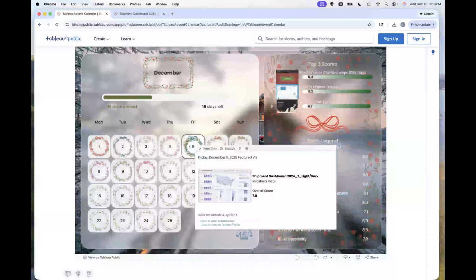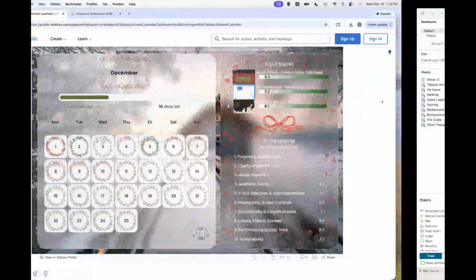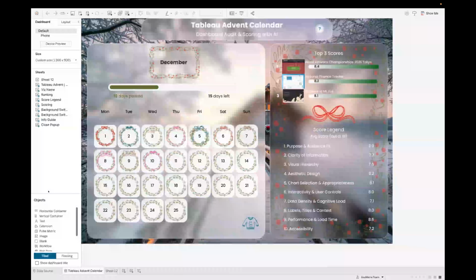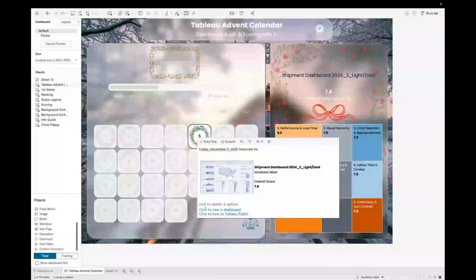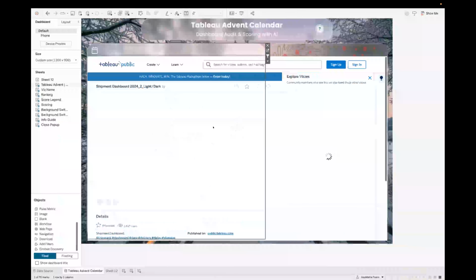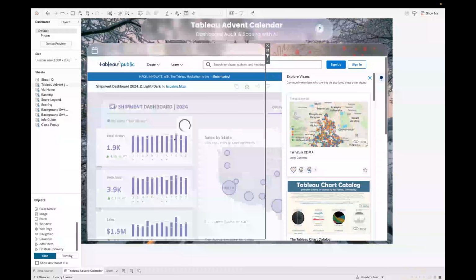Sometimes, so on the objects, I can switch over to desktop. From desktop, you'll see this web page object, and that's what I'm using there. It was just a loading issue with Tableau Public.